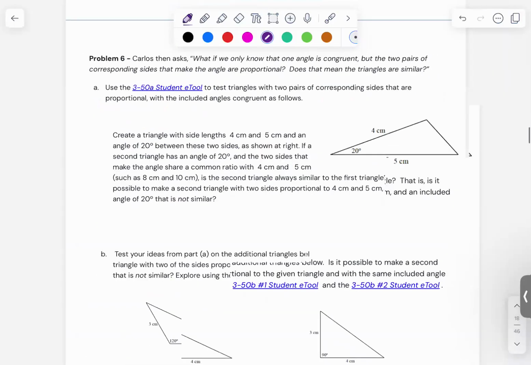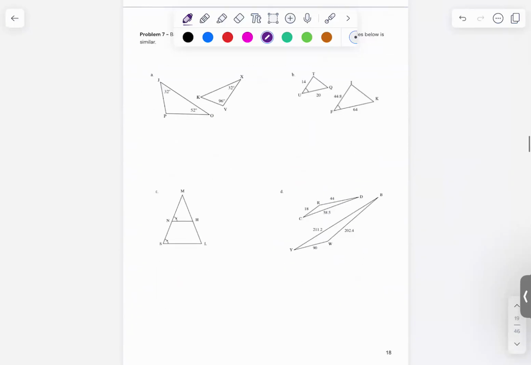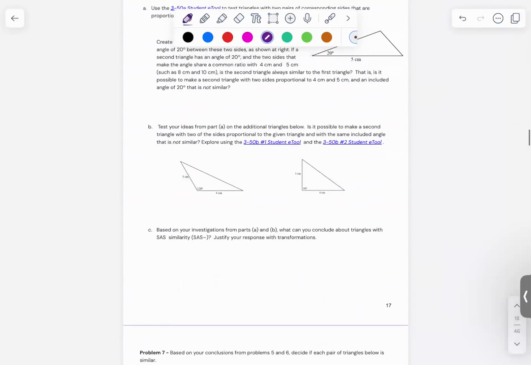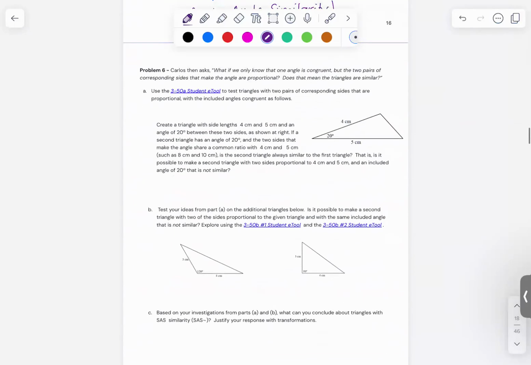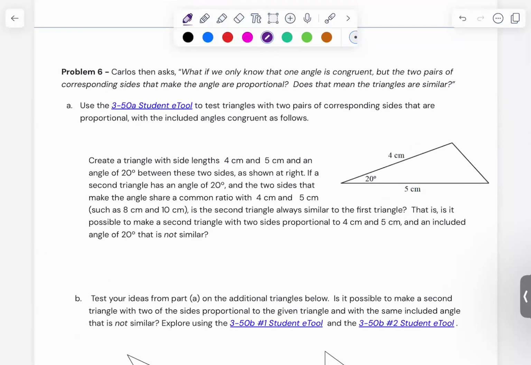I think we end up skipping problem 6. And if you look at problem 7, again, it's just kind of reestablishing. Oh, wait, nope, we did not skip 6. 6 is actually really important. I'm sorry. Let's go back to that one. I don't think we got to this one last time, so this is definitely one you'll want to review.